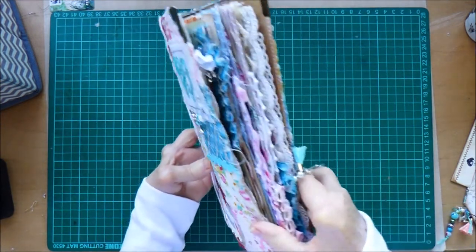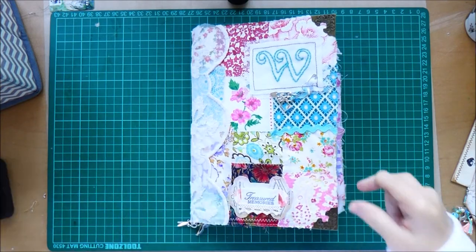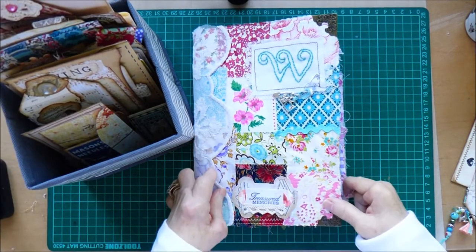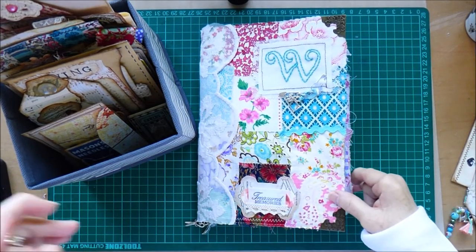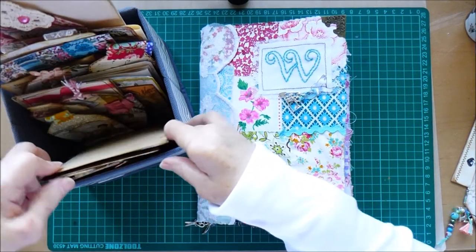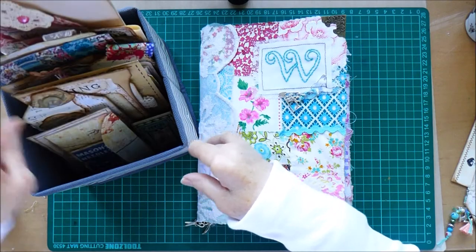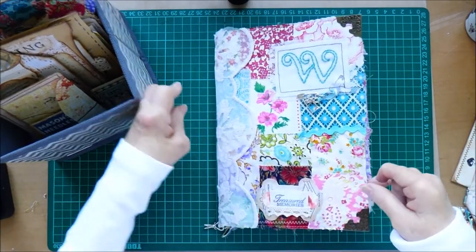Which I'm really pleased with how this is turning out. But now we need to just stuff all those pockets with all the bits and pieces that we made in the first videos that I did with you earlier in the year, or earlier in last year for you. So all the tags and journal cards and other bits and pieces that I made are all in this box, so now we need to put them all in the journal.